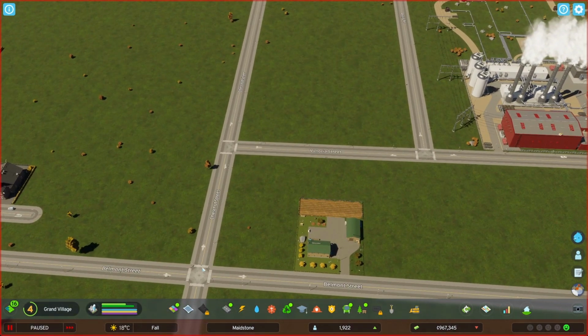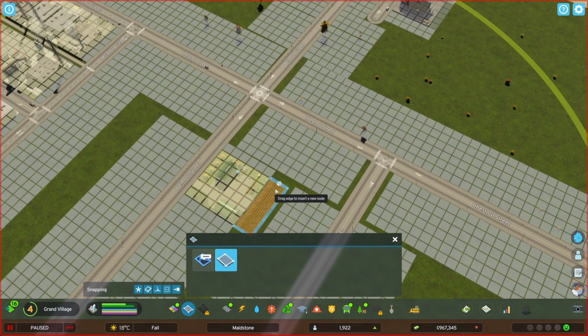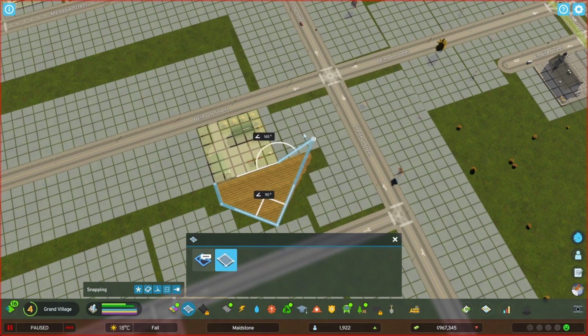Now, this is a point I want to make, something I picked up as well: don't alter these zones in the actual specialized industry tool. Just drop it, escape out, and then come into the zoning tool to do your zoning, because apparently it can be a bit bugged if you don't. Again, this is one of those workarounds that somebody's worked out somewhere.